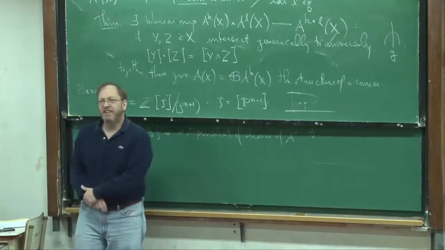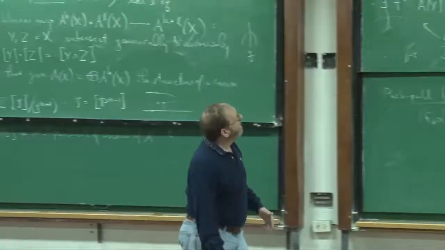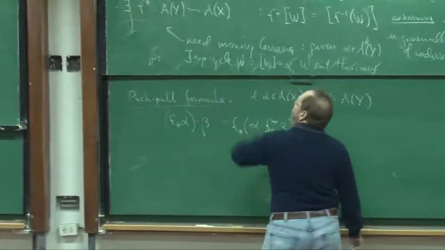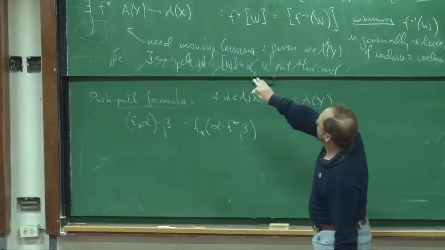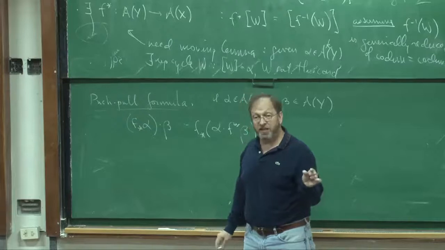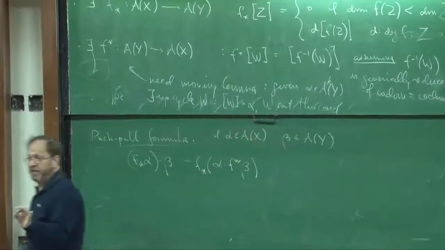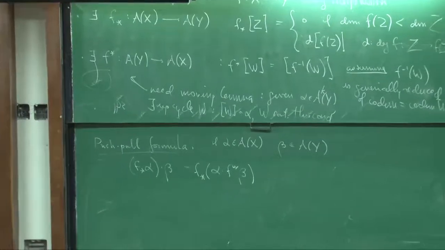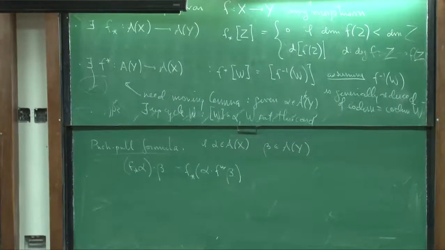Are there any questions? Yeah. Like this, f upper star is probably a ring homomorphism? Yes. Exactly. One way to say it, I didn't say that, and in fact, thank you, I should have. f upper star is a ring homomorphism. It's a homomorphism, in fact, of graded rings. It preserves grade. f lower star is not. For one thing, it messes up the dimension. It keeps the dimension, but it messes up the codimension correspondingly.